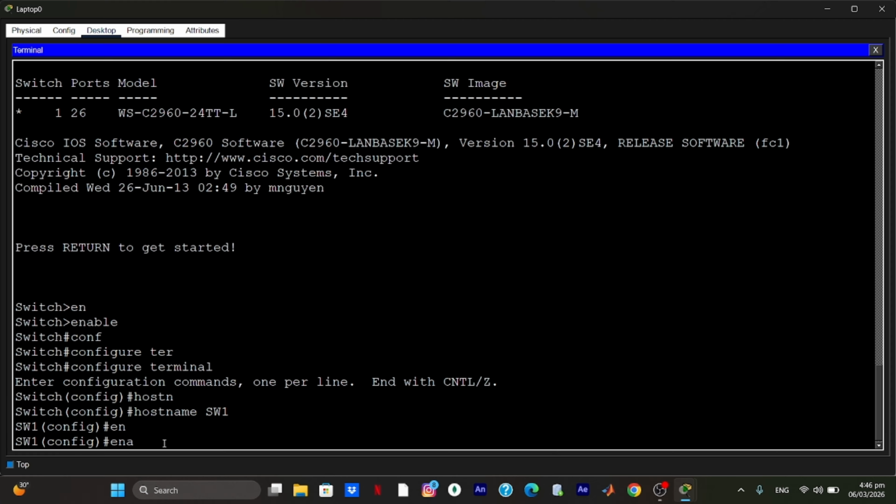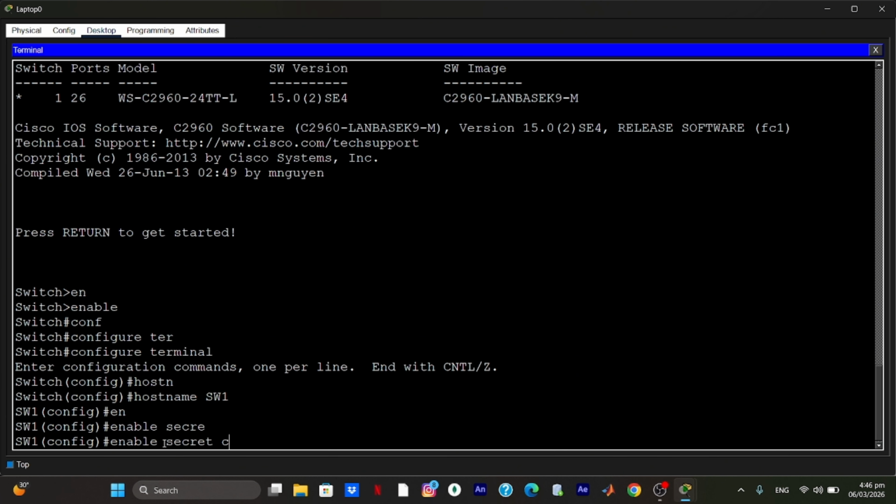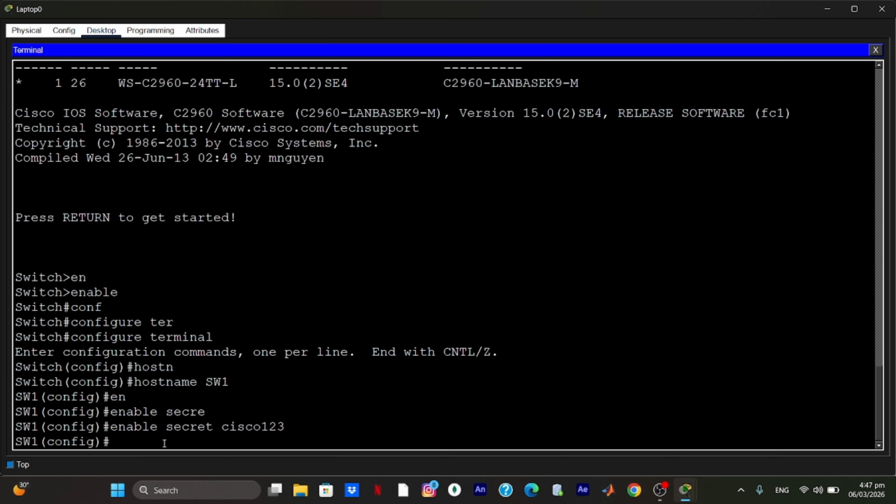We will write enable secret, and I will set the password Cisco123. This is my enable secret password. Now we'll press enter. This is done, we have the enable secret password Cisco123.